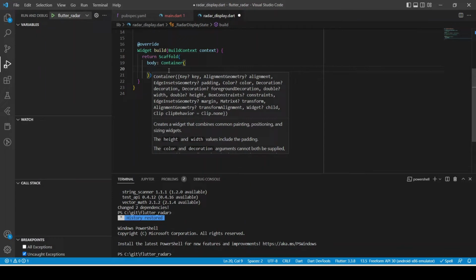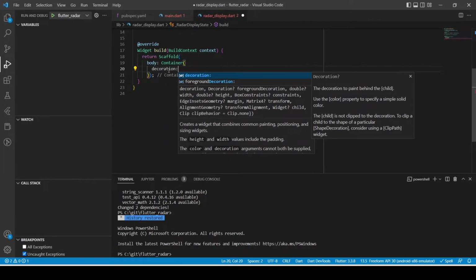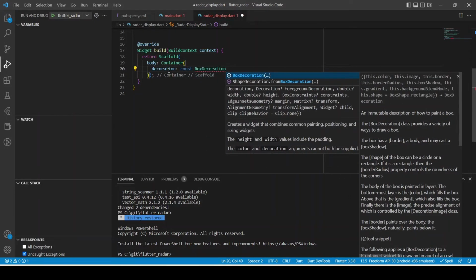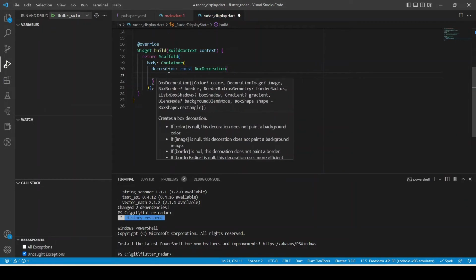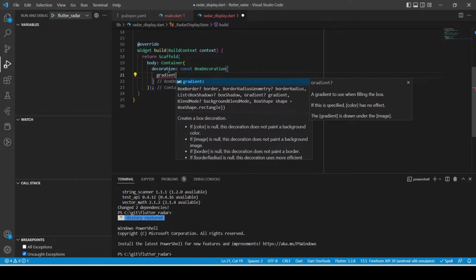Let's start real simple. So we need a decoration, and we're going to give it a gradient decoration, not this, gradient.